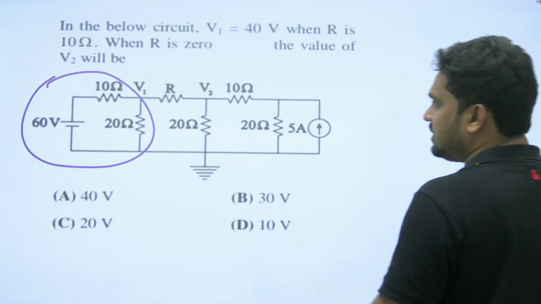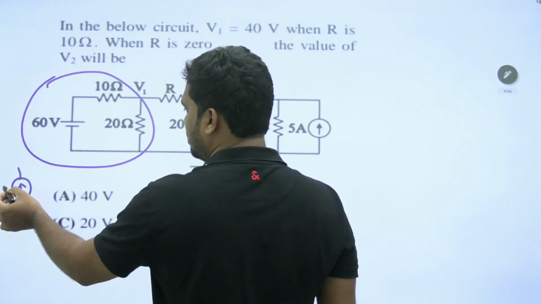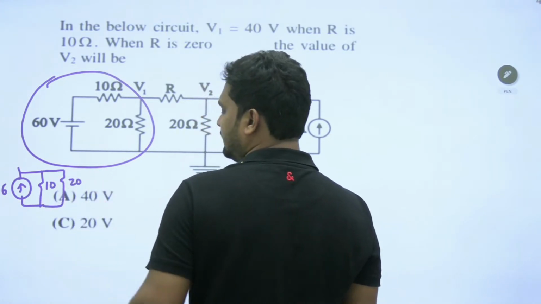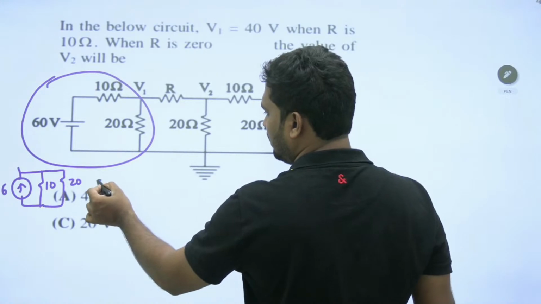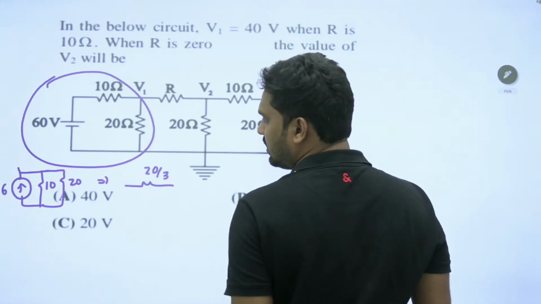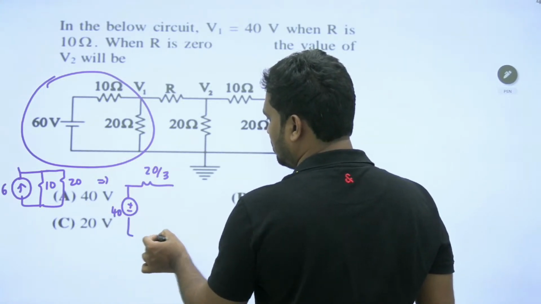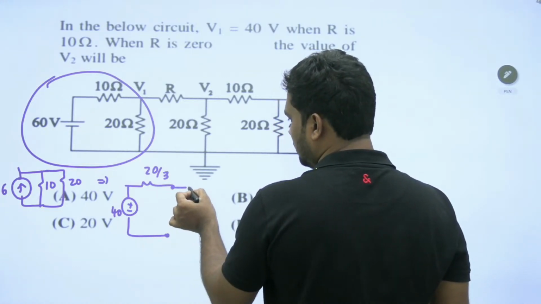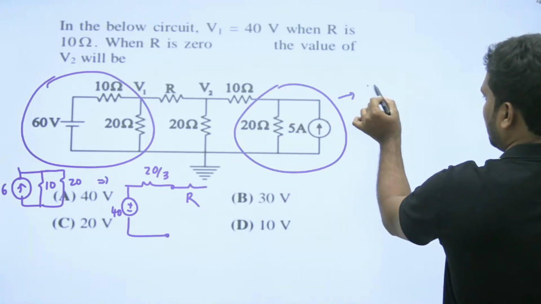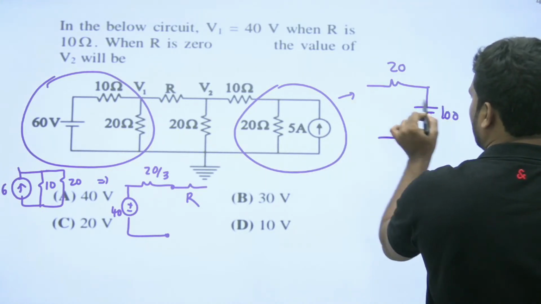Okay. So 60 in series with the 10, we might have not discussed source transformation, but if you have the basics, it's a very simple question of 6 parallel with 10, parallel with 20. Then this will be equal to 10 parallel with 20 is 20 by 3. Okay, 6 into 20 by 3, 40. So this is the condition, right? And this is your R. V2 side, this part can be replaced by a 20 and 520 is kitna, 100 and 10.